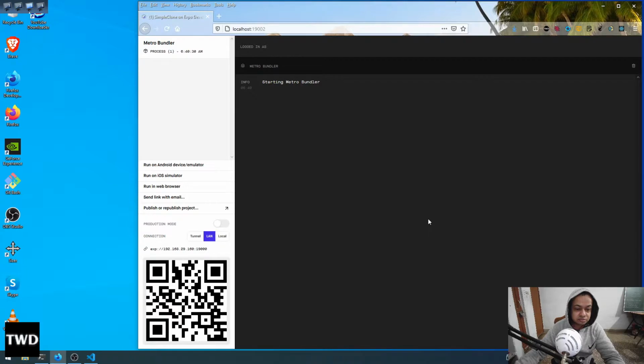So the best way to run it is through the Expo client on your mobile phone, but since I am making a video, the best way is to show it on this screen. So there are two ways. One is I can run an Android device emulator, which is a bit difficult to set up, because you have to set up Android Studio for that, and since I am on a Windows desktop, I cannot run the iOS simulator. It requires Xcode, which is available on the Mac platform only.